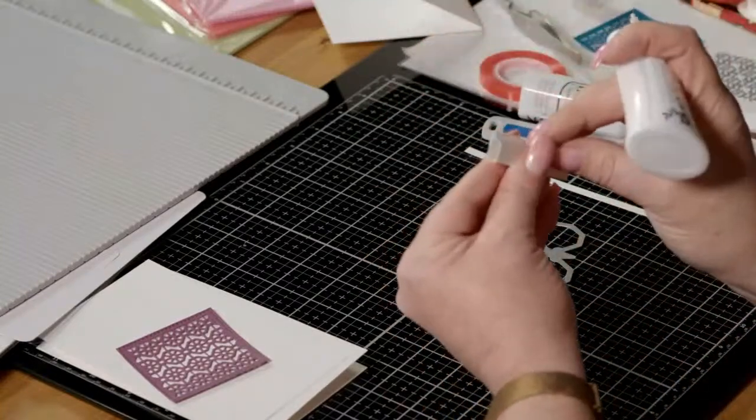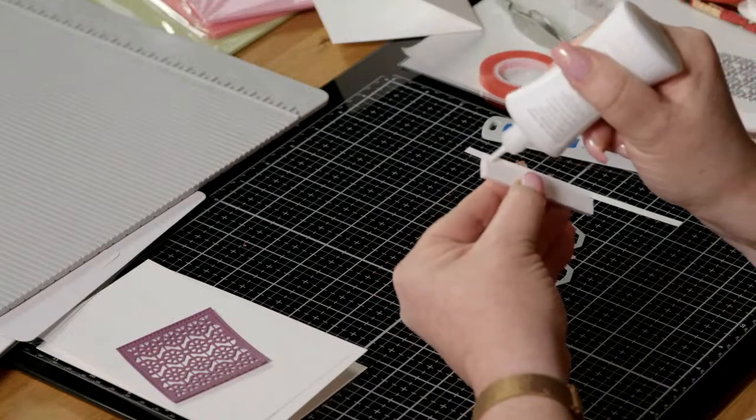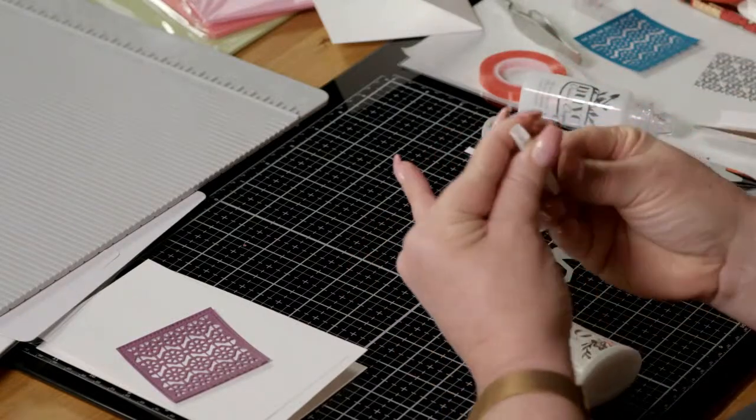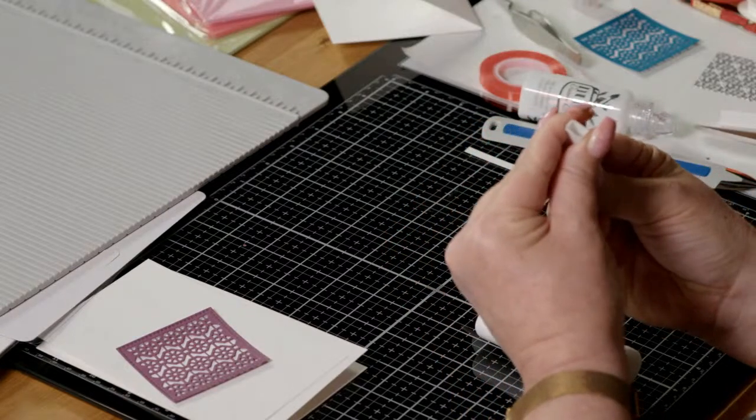Oh, it's a long time since I've had to ad hoc a foam pad. When I came down, I was putting everything in a basket. I was like, I'm sure I'm forgetting something. Apparently, 3D foam pads was what I was forgetting. Yeah, don't worry. We can ad hoc.